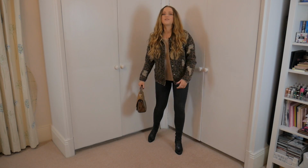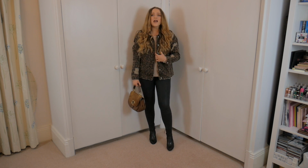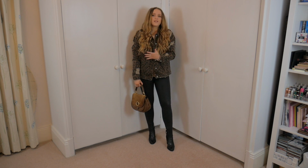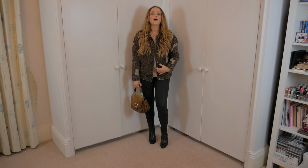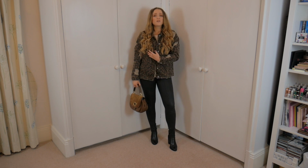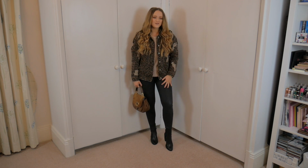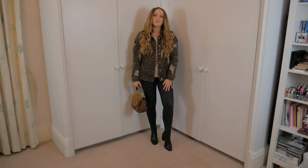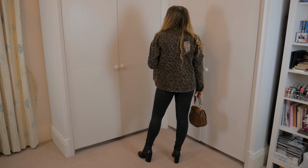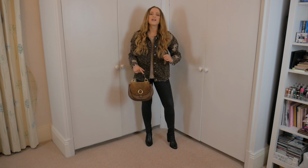So here I've just got on the leopard print denim jacket over the top of the beige jumper, and I absolutely love it. I think I could already say that this is definitely my favourite piece of the haul. I absolutely love leopard print, and like I say, I think it is actually really easy to wear. Obviously I've just got a nudie beige jumper on at the moment, but I think it looked really nice with white underneath or black underneath, or a lot of things will actually look good with leopard print. So I've still got on my skinnies and my black leather boots. If I just turn around, you can see exactly what it looks like from the back. I think the size 10 is perfect for me. It is just that little bit bigger, so I've got plenty of room, but it's not tight anywhere at all.